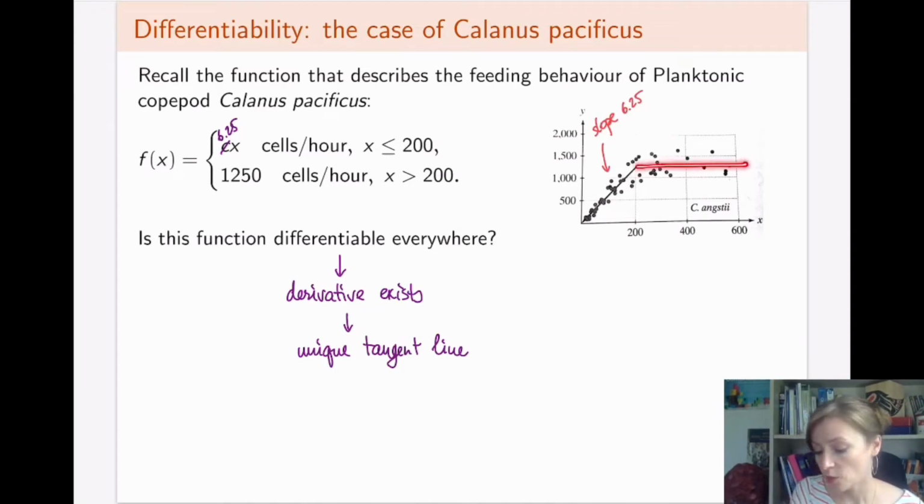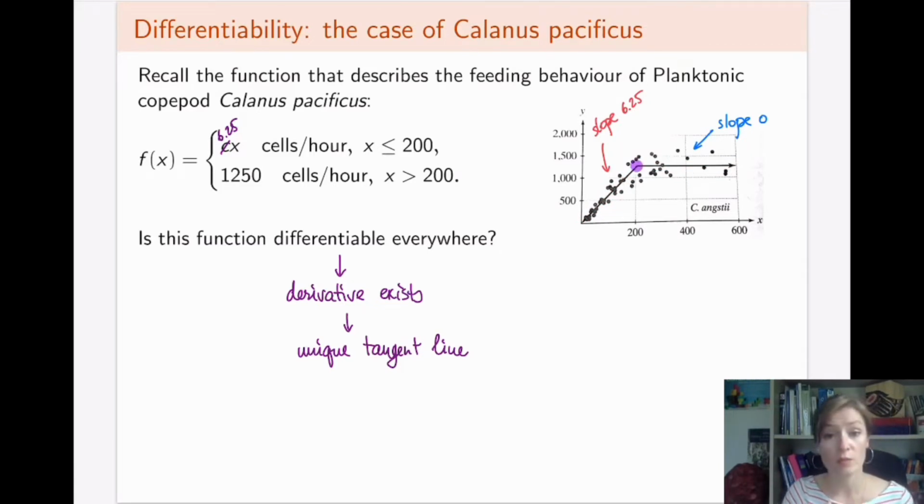The slope, which means the derivative here, is always 0 because the slope of a horizontal line is 0. It doesn't rise anything, but it runs. So the slope along this portion, which is the derivative of this portion, is 0. So my only question is, what is the derivative at the point of connection? The function is continuous because we've decided that at 6.25 is exactly where they will connect, but that still doesn't mean that it's differentiable.